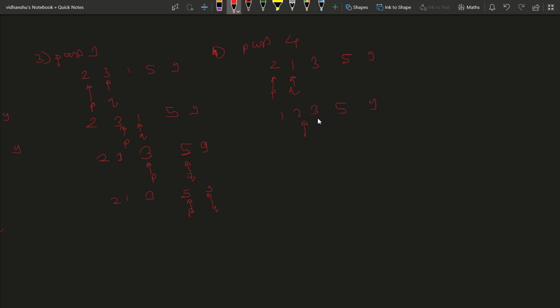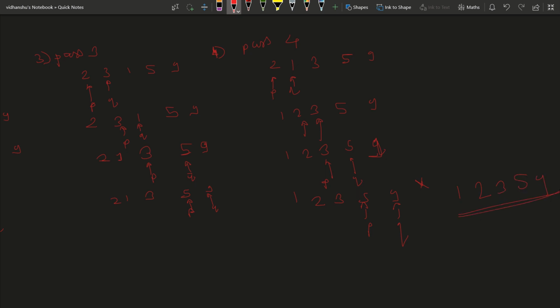We'll increment the value of the pointers by 1. We'll check if 2 is greater than 3. So since 2 is not greater than 3, we'll not swap, and we'll simply increment the values of the pointer by 1. So now this is P, this is Q. We'll compare. So we can see that the first element is smaller than the second, so we'll not swap. We'll simply increment the values of the pointer by 1. Sorry, I wrote it like a Q, it is 9. So the pointer value here is P, here it is Q. We'll check if the first element is greater than the second, and we see that no, it is not greater. So finally this was the fourth pass, and we got our sorted array, which is 1 2 3 5 9.